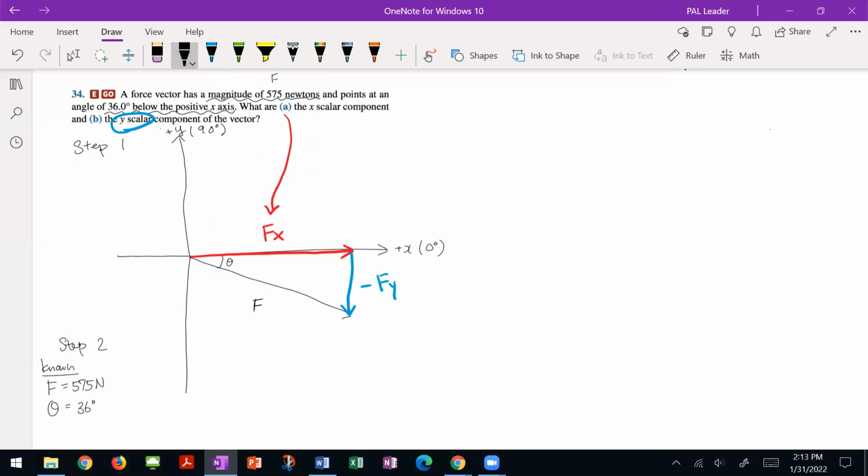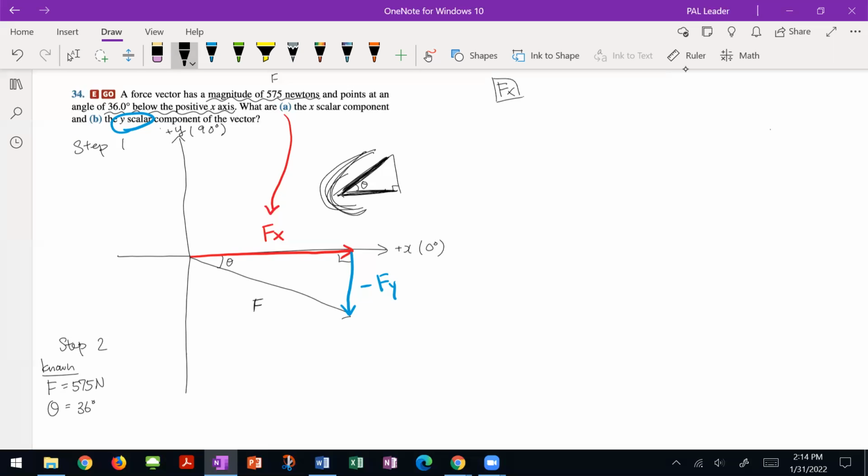So how do we do that? This is just going to use basic trig. I'm going to rewrite a right triangle so it's easier to visualize. Let's start with Fx. I want to find Fx. How do I do that? We know the angle and we know the hypotenuse and we want to find Fx. In this triangle, it'd be the hypotenuse, and this would be the adjacent. Starting from here, it makes a C, right? So that tells me I'm going to be using cosine.